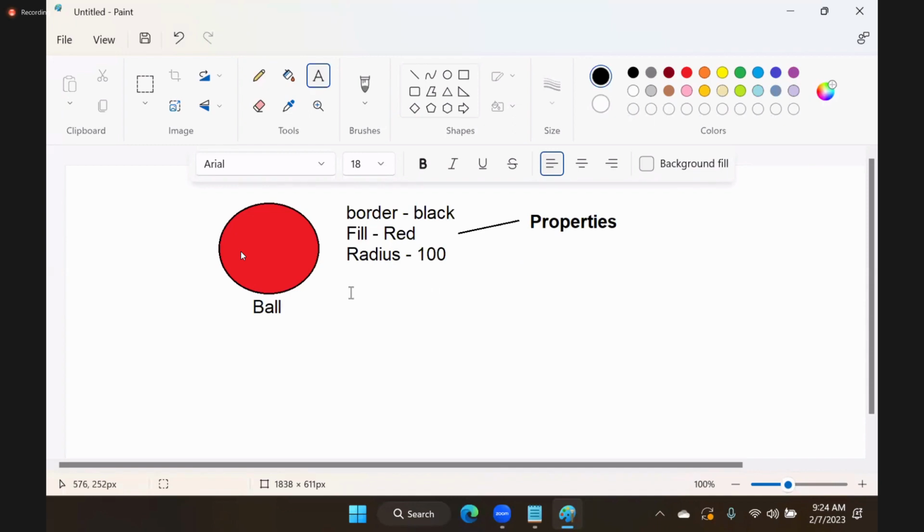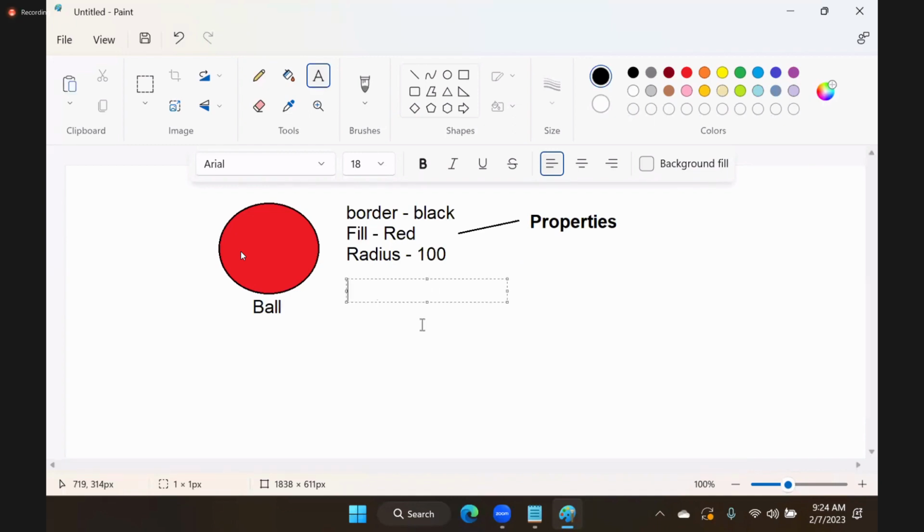Now, what can a ball do? What activities can it do? A ball can bounce. A ball can roll. These are the behaviors of that particular ball.